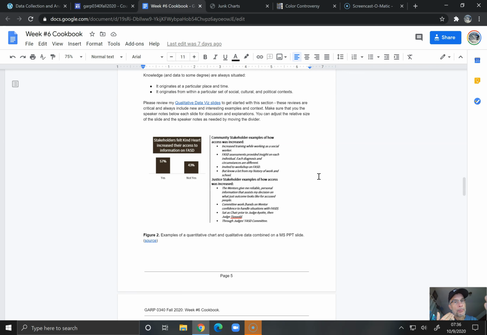And so now combining both the quantitative and the qualitative data together as a chart, as a data viz, as a PowerPoint slide really becomes important, right? If you want to tell the story of whatever you've been looking into. So take a look at the qualitative data viz slides here and really think about this as you guys are finalizing the 6 America survey for Westfield State, already sort of thinking in the back of your mind, okay, how could I data viz this?